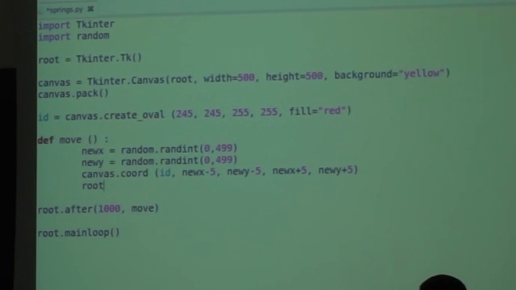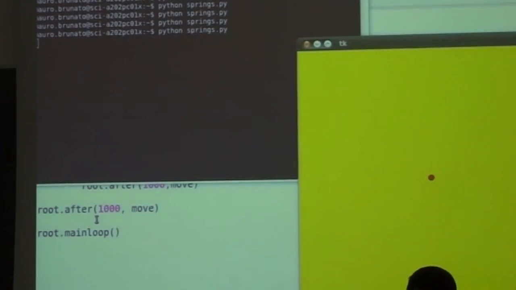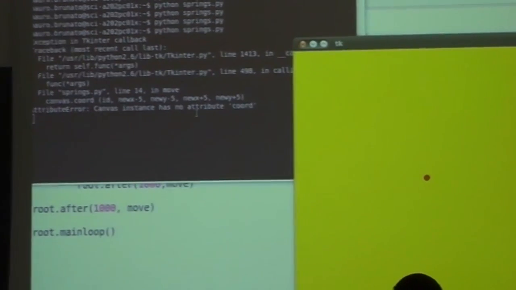So I need to iterate the call every time it's fired. Okay. So every time the move function will fire a new event after 1 second.